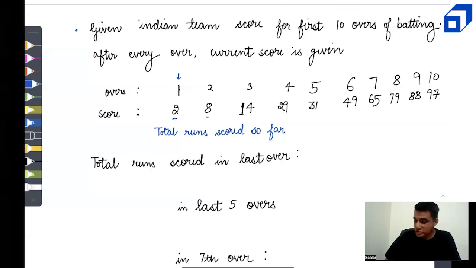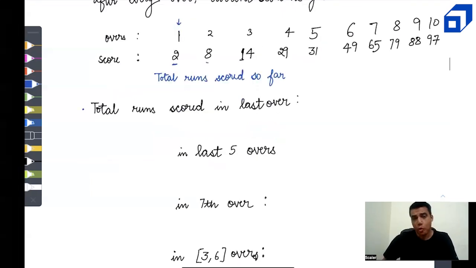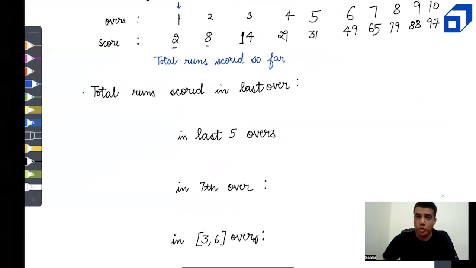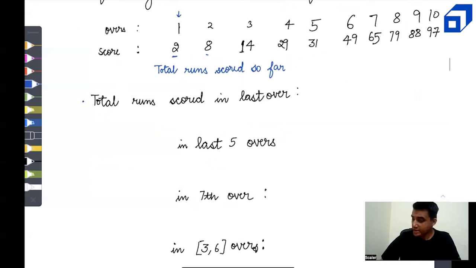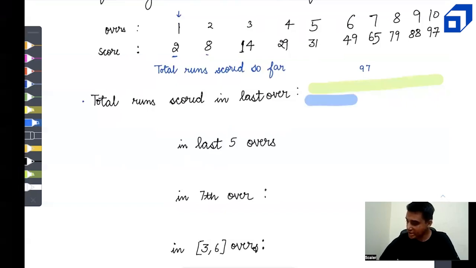Now, if somebody asked you these queries, what is the first query? The first query is, what is the total run scored in the last over? To answer that question, you would say that the total number of runs scored in the complete 10 overs is 97, and the runs scored in the first 9 overs are 88.